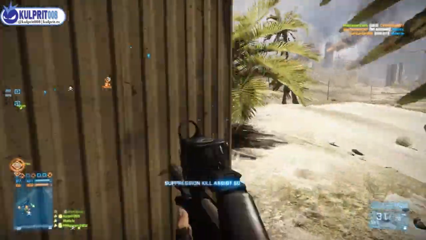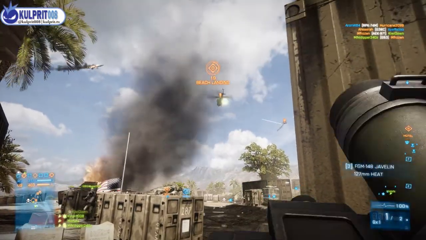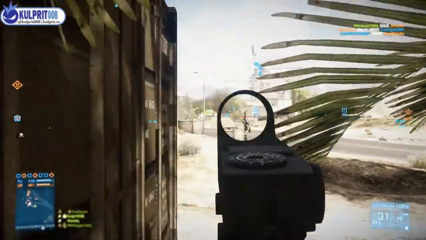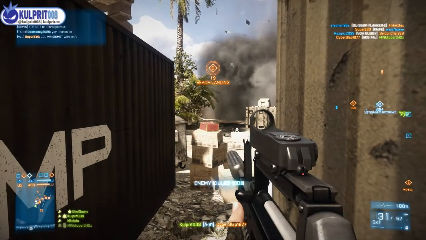In the background, this is a 64-man Conquest Large on Gulf of Oman using the engineer kit. This is pre-patch footage, so in case you're scratching your head at a couple things. I had a pretty good round, pretty different than what you're probably used to seeing out of me, with engineer kit and Javelin and things like that. I even actually get in a vehicle for a little bit. So that's just for some background.